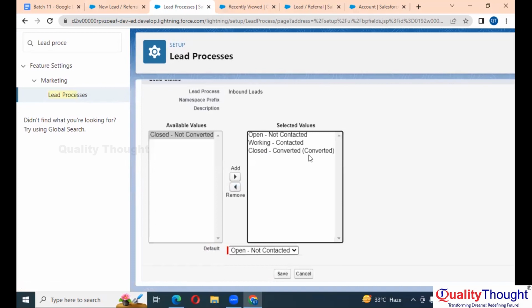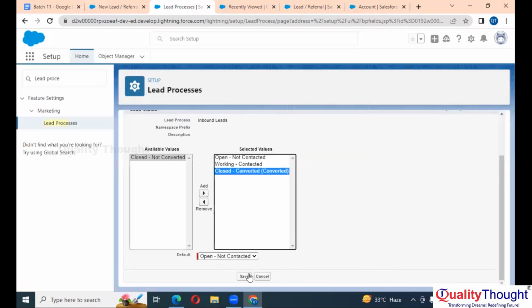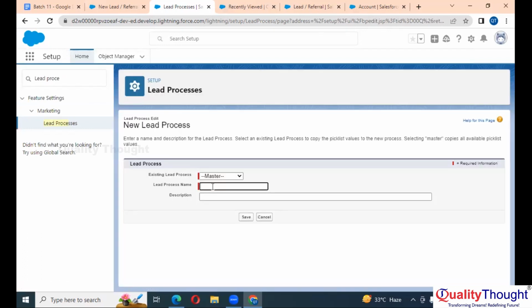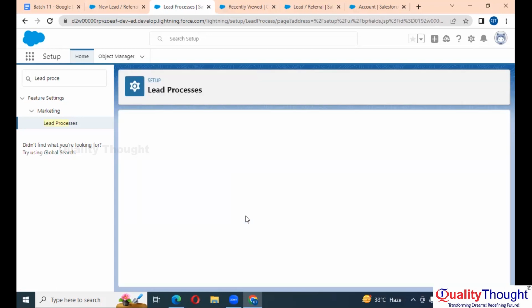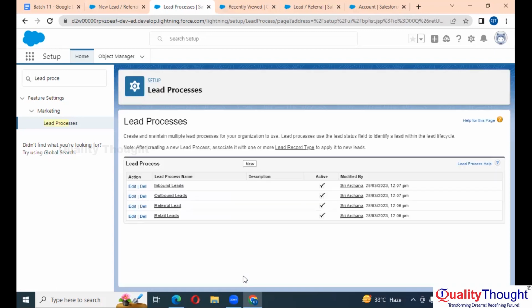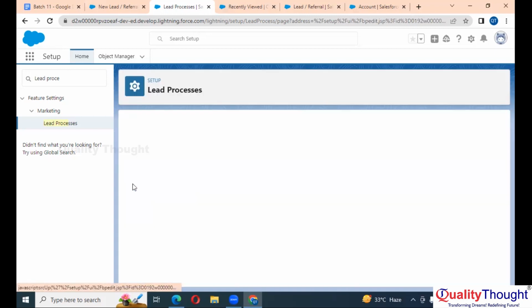It is fine. You cannot remove the closed converted. Now for the next one, outbound leads, let me have all the 4. Okay, I did this.